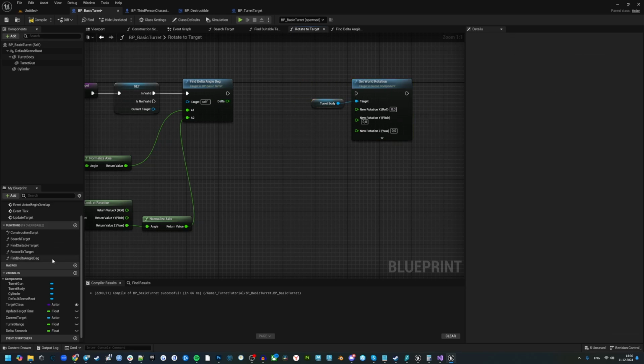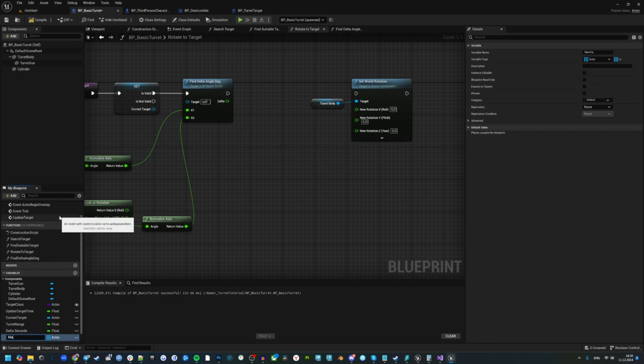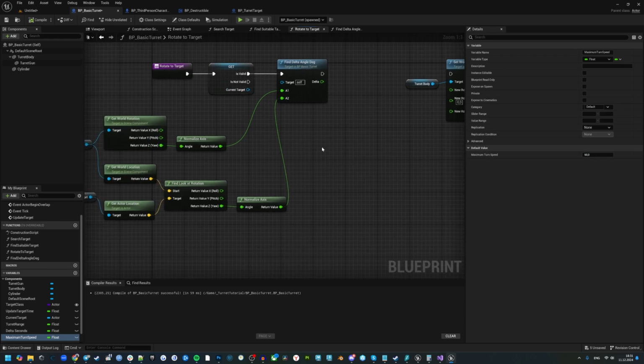What do we gain more? We don't need the turret to instantly snap to the target. We want to actually move it with some speed. So I'll create a new variable and call it something like maximum turn speed. It's going to be a float, and it will be decreased basically. So let's say something like 60.